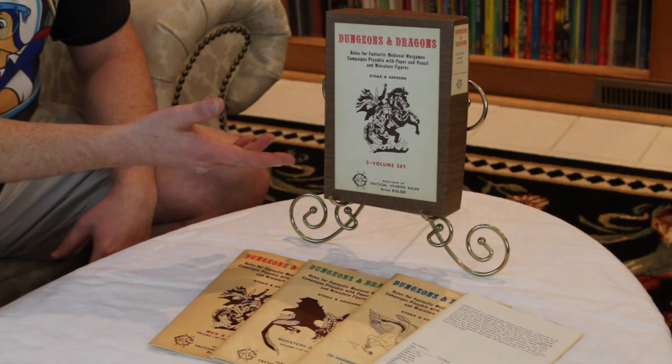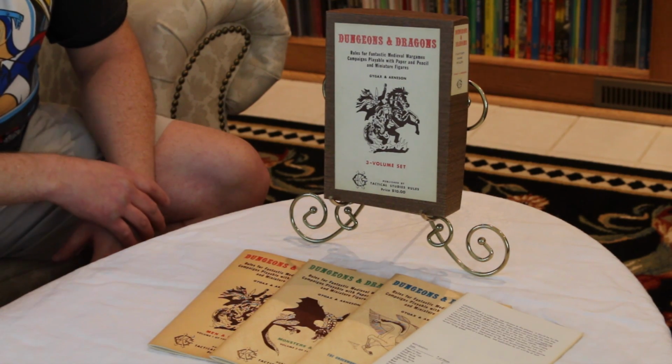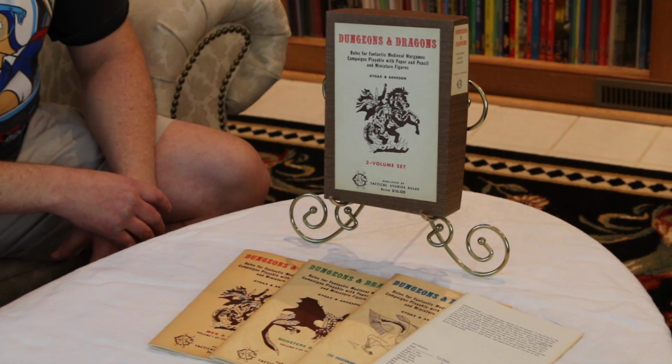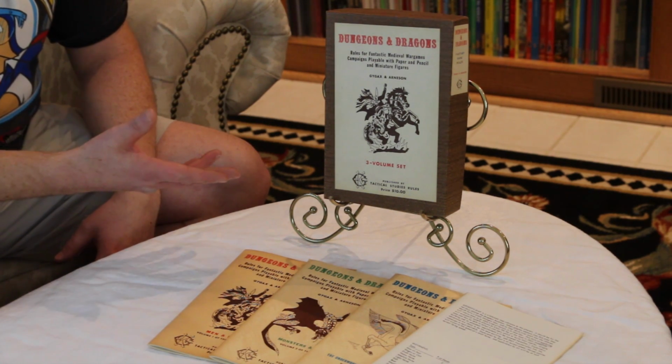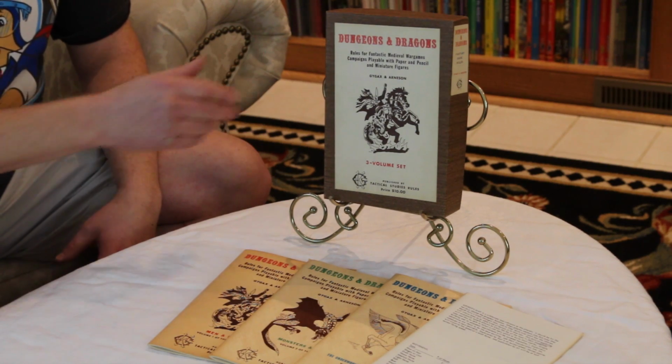Well, this was my brother-in-law's copy, and he picked it up in 1974. He was a war gamer back from the 60s. He was at Gen Con 2 and all the Gen Cons going forward. And he occasionally played D&D with Gary, but his thing was war games and miniatures, so he didn't play D&D very much. So he purchased this set, and it got put away for posterity almost immediately and untouched since that time. And I became the caretaker of it about 20 years ago. And I feel very fortunate to have this in my collection.